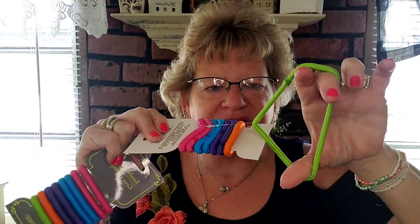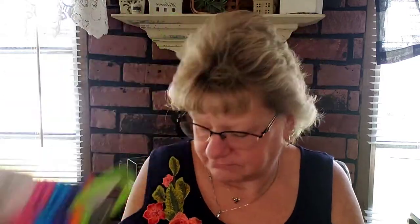I picked up some hair ties — not because I can wear a ponytail yet, but I use them to wrap around my ribbon rolls after I use the ribbon, instead of using a pin or tape to hold it closed. Also grabbed another bag of the scented pine cones.